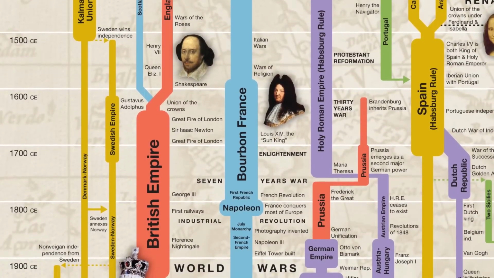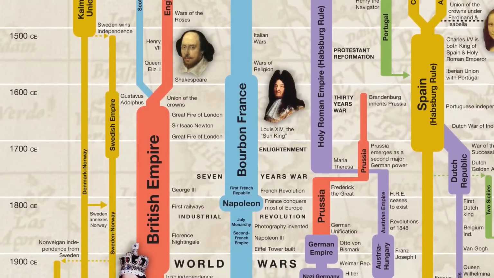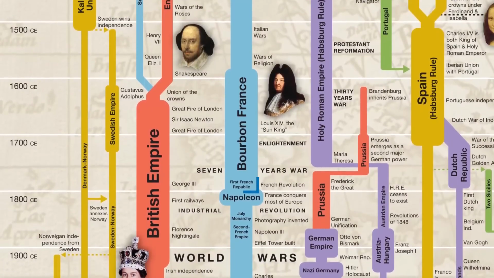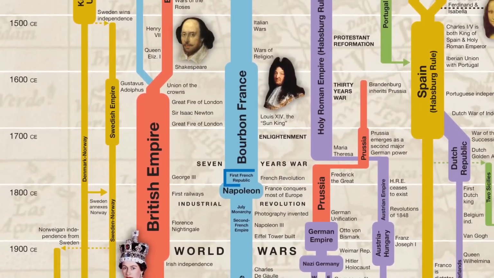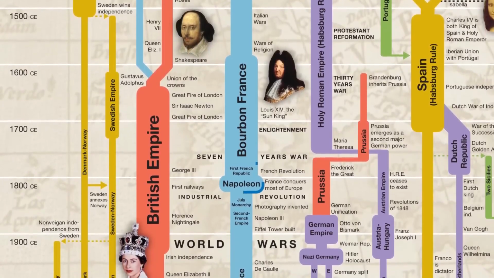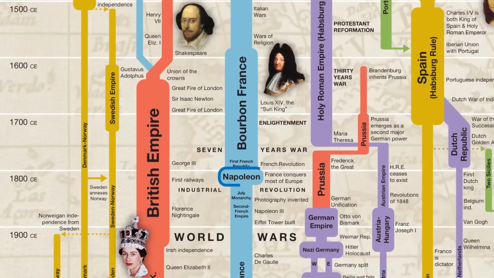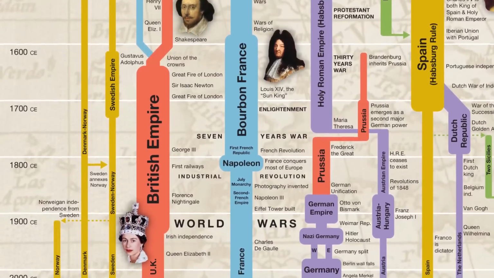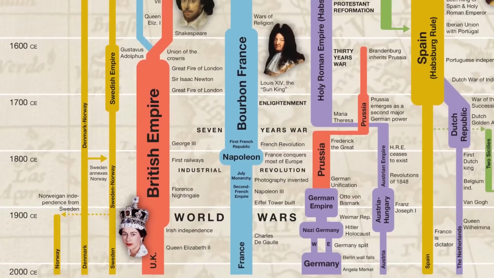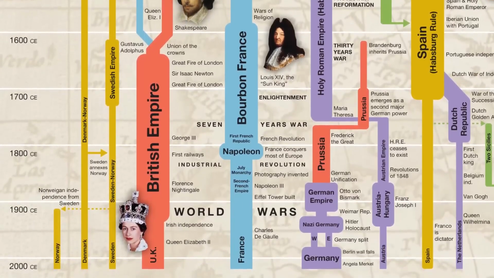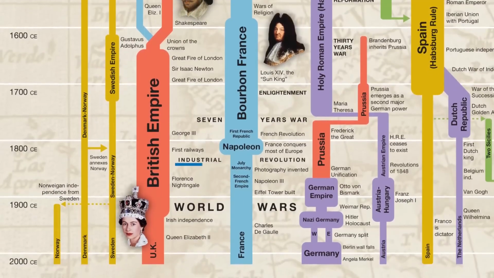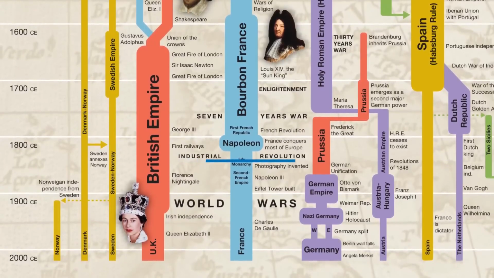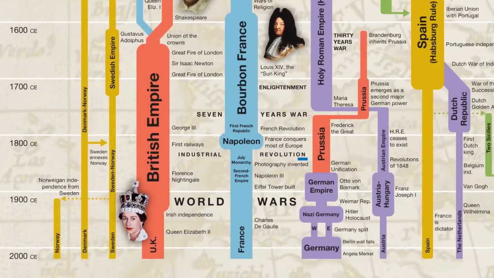But during the reign of his grandson, the French Revolution occurred, and France became a republic for a brief period, before the rise of Napoleon, who went on to conquer most of Europe. The other major powers eventually took him down, though, and after the Napoleonic years, things really changed throughout Europe due to the Industrial Revolution. France eventually did become a republic, though, and remains one to this day.